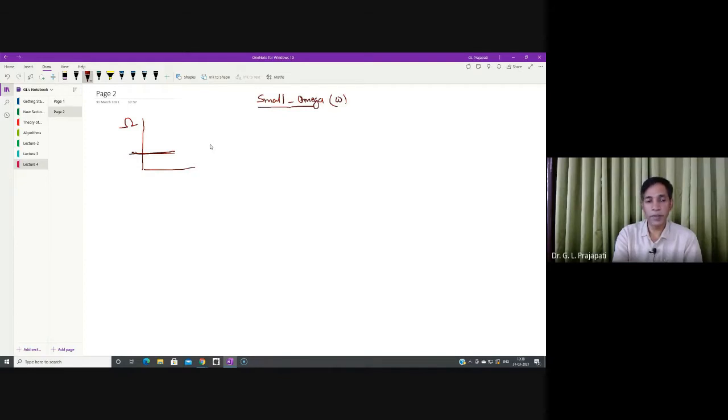Okay, if it is not tight, then someone may show that okay, this is the minimum time. However, the minimum time of the algorithm may be less. So big omega notation may not be tight. While if you are sure that the lower bound of your algorithm is not tight, then instead of using big omega notation, you just go for the small omega notation. So it provides the asymptotic lower bound that is not tight.